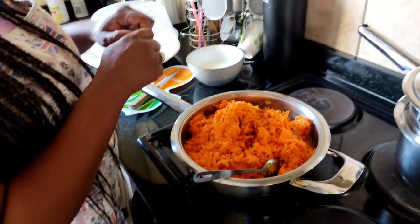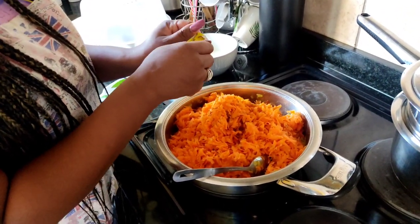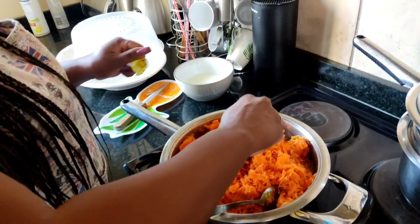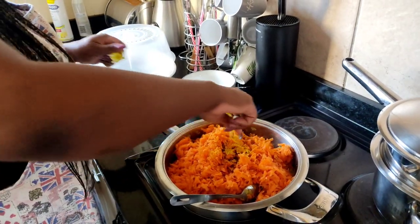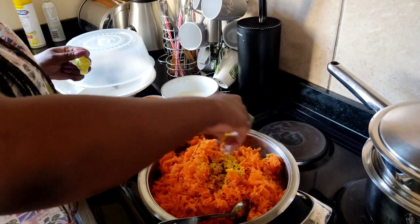So you can use any spice you want. You can use cubes, you can use chicken spice, any kind of seasoning. So I'm just gonna use two.